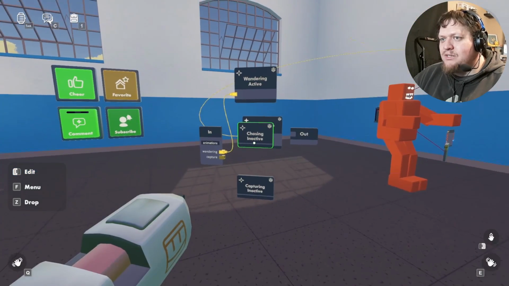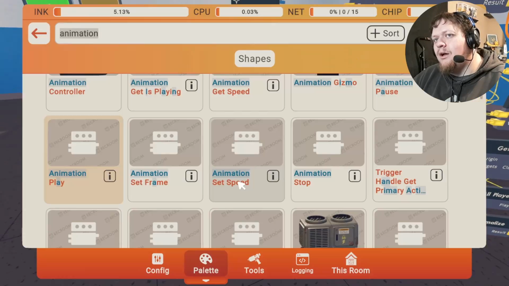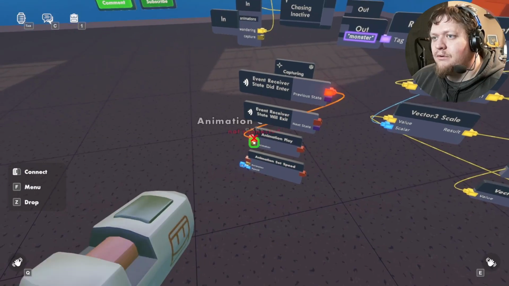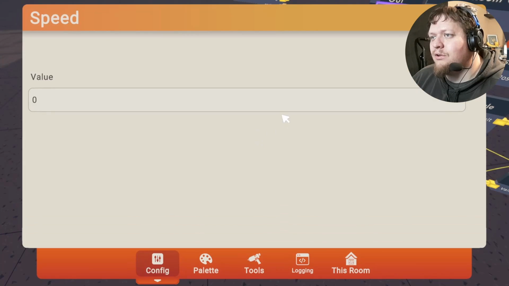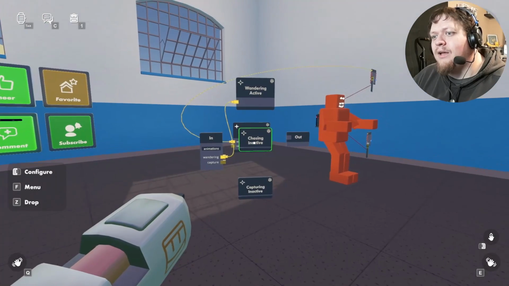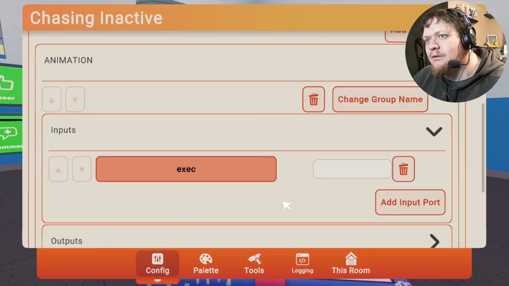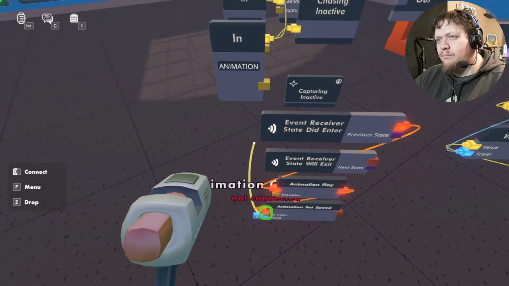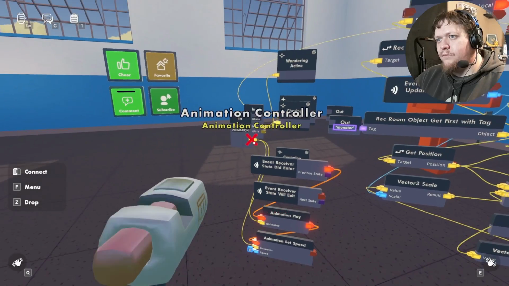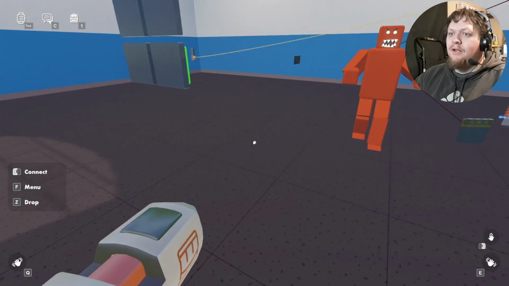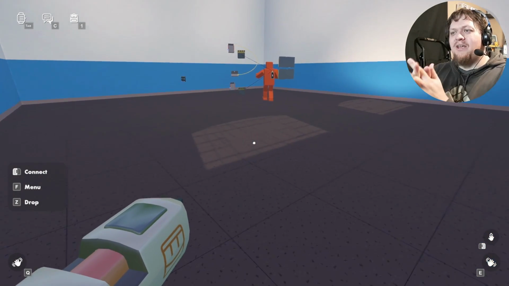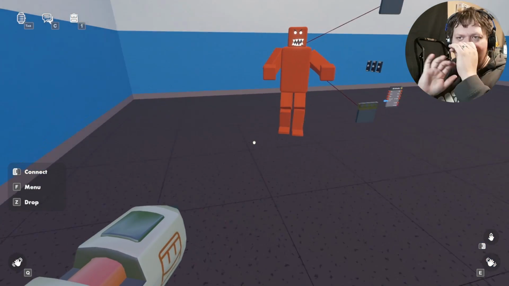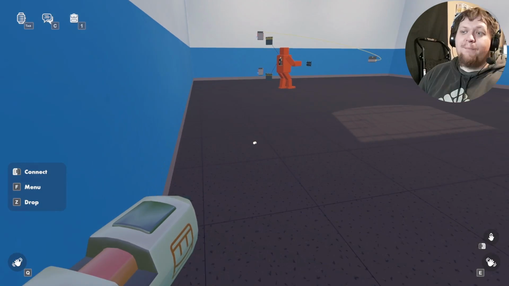And then we just want to do the same thing for the other state. So entered this animation. Oh, I didn't put it in yet. And then let's make it 2 for when it's chasing you because we want it to be faster. And then we've got to add in the ports. We'll have to hook it up out here, but this animation in here and then put it. So now when I hook this up, every time it gets close to me, it should increase the speed of the walking animation. And then once it goes away, it should bring it back down to normal.